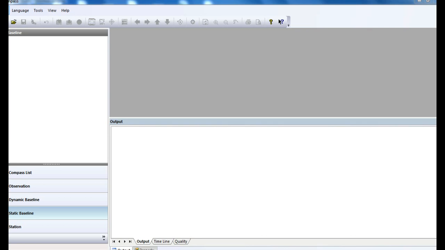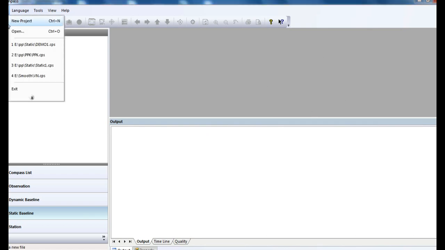Okay, here we have the Compass Solution software. You can see this user-friendly interface with a menu bar and toolbars above. Those toolbars allow you to quickly access your frequently used functions. Also, there are the navigation area on the left and the main view area. So now go to File to create your own project.